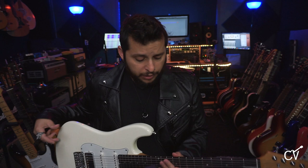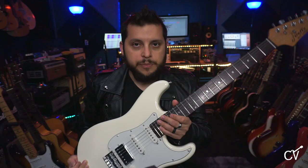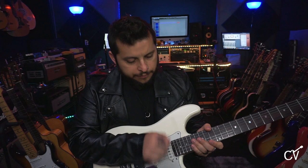All right, so conclusion. Let me tell you what I like about this guitar and what I don't like. I love this neck. I really, really, really like this neck. This neck just feels really playable. It really makes you want to play this guitar. I like the little heel thing that I mentioned earlier, just the easy access up here. I love the adjustable truss rod thing here. Super easy to just tighten.